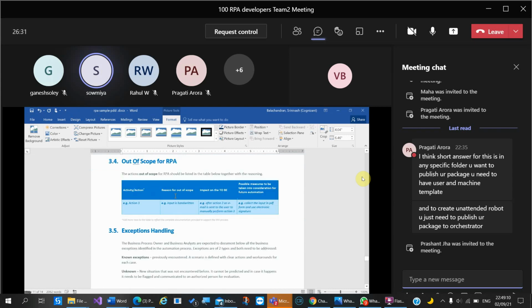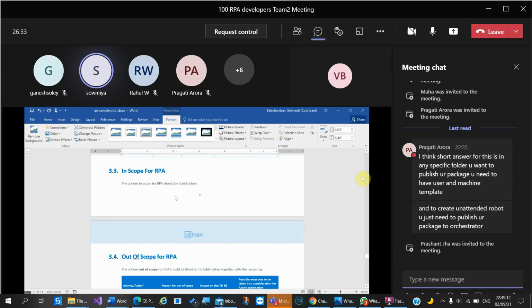That's a wrong way of explanation. See, the difference between in scope and out of scope is there can be multiple modules within the process. The in scope will be opening the application, scraping or checking data, and adding the data into the orchestrator. That is in scope. Out of scope is maintenance of the web application. So what if the website is down? We are not going to work on anything on it.